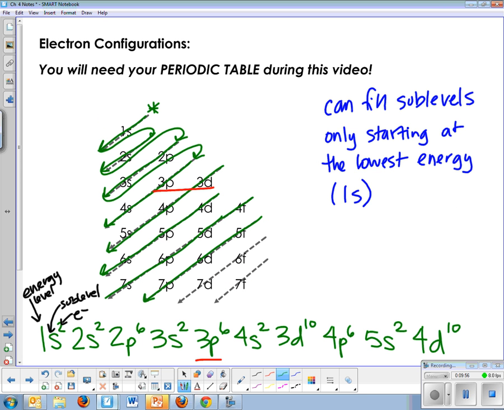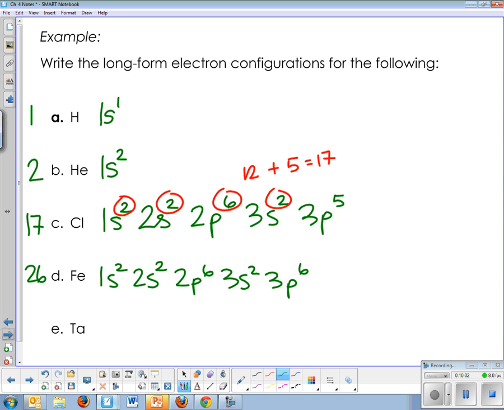So what comes after 3p? Not 3d. Remember what I said? You have to follow the diagonal. It comes 4s. So we've got 4s2. Then comes, if you follow the diagonals, 3d. And so I said 6 was 18, so 2 more is 20. So we're at 20 right here total if you add them up. Okay, and we want to go to 26. d can hold 10, but we only have 6 more. So those 6 go in the 3d.